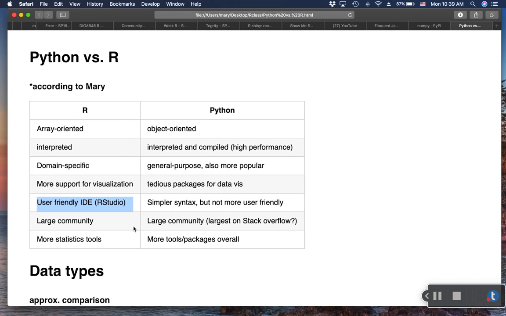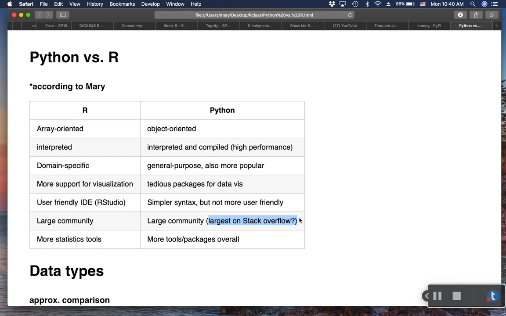And kind of going along with that, the user-friendly integrated development environment that you know as RStudio is very user-friendly. It wraps up those tools in R very nicely, and it has the console, file directory, and the text editor. There are some for Python as well, but it's a little more bare bones. Python has a simpler syntax, so some people really like learning it. It's a good first language to learn, but I wouldn't call it more user-friendly, at least when you compare it to RStudio. And then they both have very large data science communities.